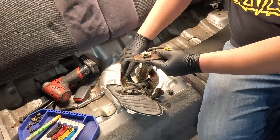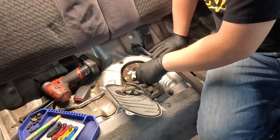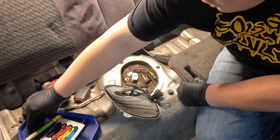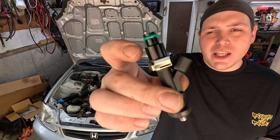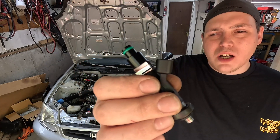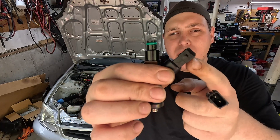Moving on to the fuel system — we built it with some stuff we had laying around. I had a Walbro 450 sitting on the shelf from another project, so I used that and made our own hot wire kit using a relay and terminal connectors. Most of the fuel system is pretty much stock — stock lines all the way up to a stock rail and stock return with the stock fuel filter still in place. For injectors, I found a set of generic 500cc Bosch core injectors on Facebook Marketplace for $50. They came with top hats and I cleaned them up myself, and so far they've been working great.